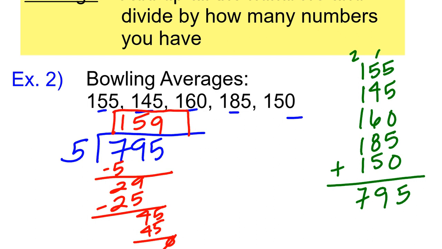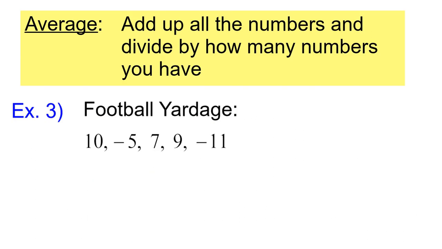Easy to do when it's just all positive integers. But what happens when we start to get some negative ones? So let's look at one more problem, which is a real world problem. It's talking about football yardage. I'm a big football fan, so I kind of enjoy doing this.